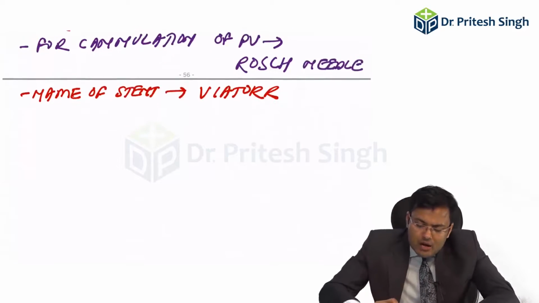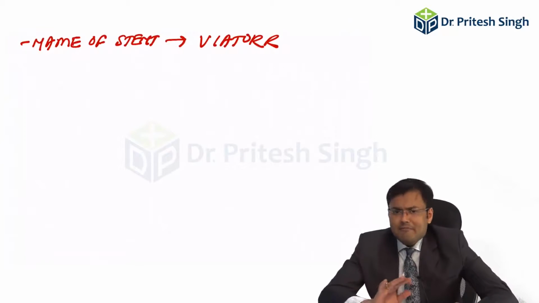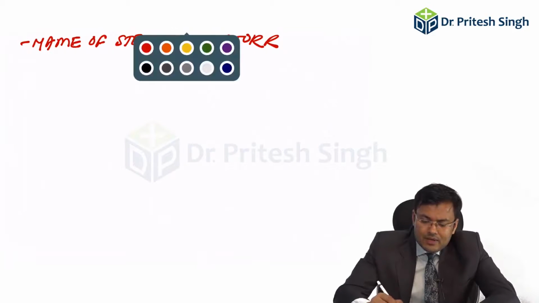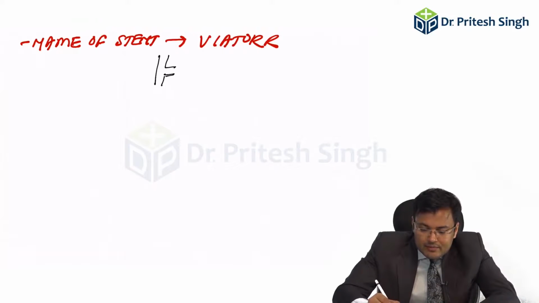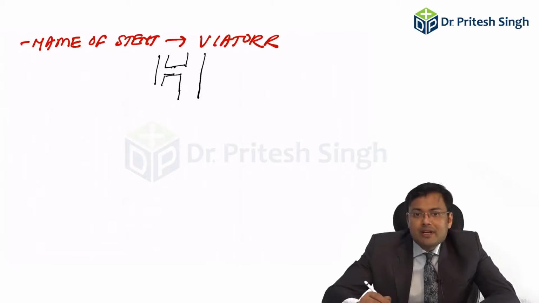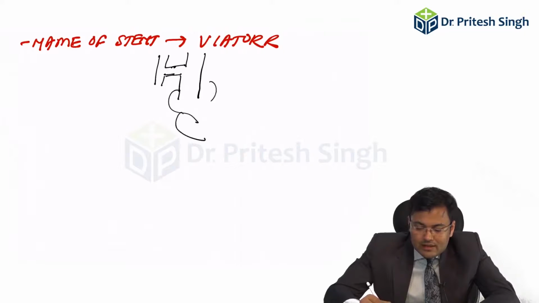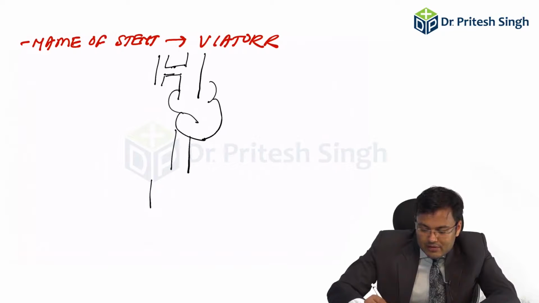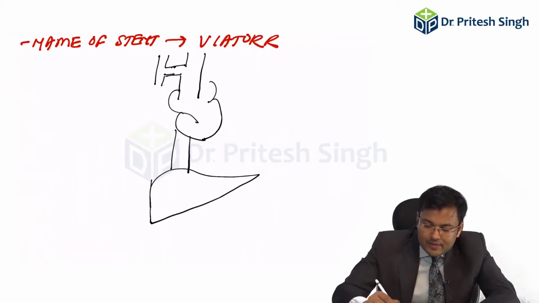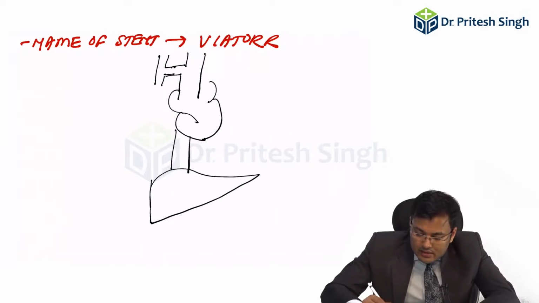Okay, now see how we are going to perform these TIPS. It's very easy and simple. Now have a look at this simple diagram. Can you see this is right internal jugular vein. It is going to drain into a major vein known as superior vena cava. What is this? This is heart. And this is what? Inferior vena cava. Now can you see this is liver. These are the hepatic veins. This is right hepatic, this is middle hepatic, and this is left hepatic.